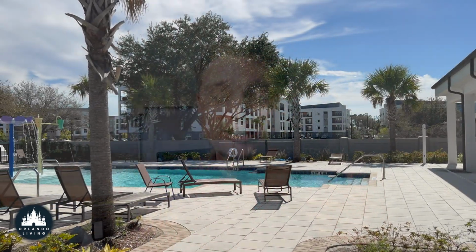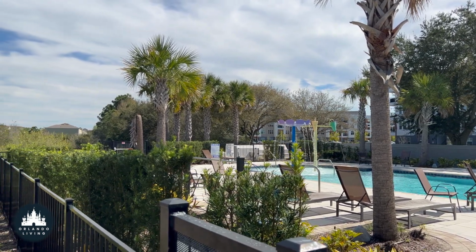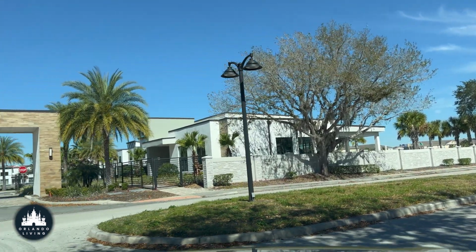Its big focus is resort style living townhomes. Parking seemed a little tight inside the community when we went in, but it is really cool because as soon as you get in, the gates are open right now since they're still building and trying to sell these final homes, but it will soon be a gated community closed to the public. And you have a pool and clubhouse as soon as you come inside the community on the right.